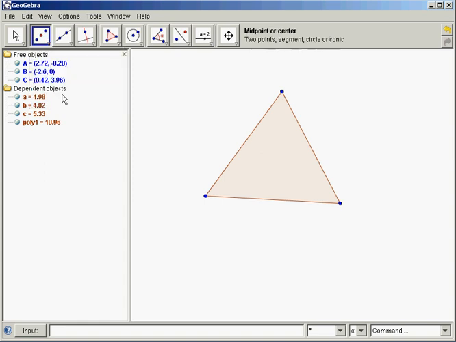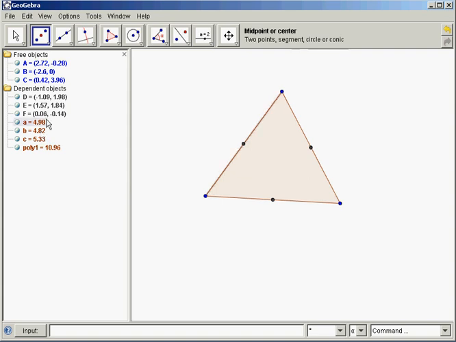And you can either click 2 points or you can click the segment. It's a little quicker to just click the segment. Right there, I just clicked it in the geometry window. I can also come over here and click the point in the algebra window. See how when I hover B, you can see how that line gets a little bit darker in the geometry window. Also, when I hover a segment over here, you can see it get highlighted in the algebra window. So those two windows kind of work together. Okay? It doesn't matter which window you click it in, you're going to get the midpoint. So there are my 3 midpoints.